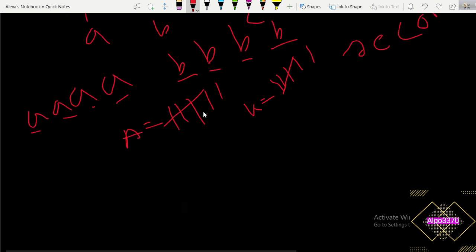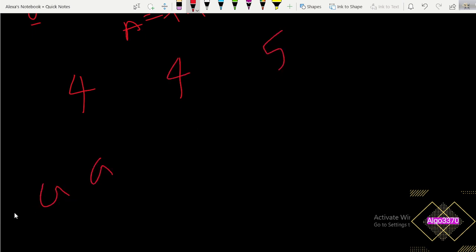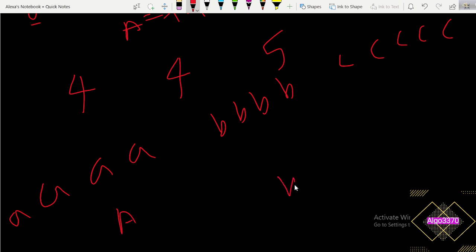If we pick the same example with a little difference, 4, 4 and 5, that means we have a total of 4 A buttons, 4 B buttons, and 5 C buttons. And this is Anna, this is Kathy. Anna takes her first move, Kathy takes her first move. Anna takes her second move, Kathy takes her second move. Anna takes her third move, Kathy takes her third move.